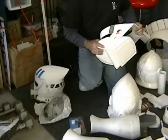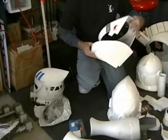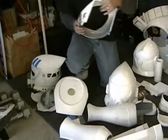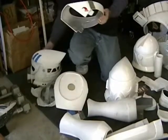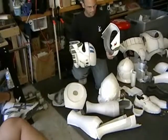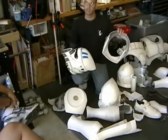But you need to make sure that you trim the tabs, like I've shown here. See where I marked the green where to cut? You need to have that angle. It needs to be just a little bit shorter so that it falls into the recessed area here. And that's pretty much it for the visor. There isn't a whole lot of detail cutting you have to do other than on the tabs and cutting out the excess material.